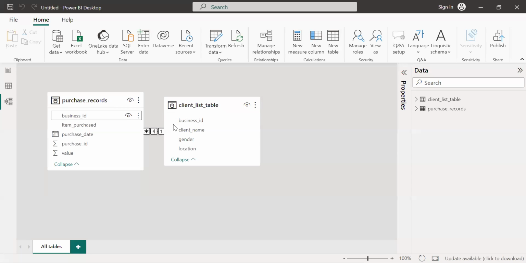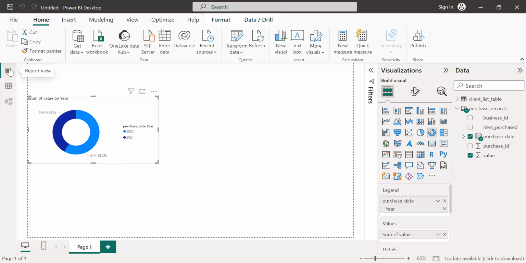So here it's more specific, but here it's just ID because the table is called business, assuming it was. So in this case, if this was ID, of course, we know this is the client ID, then here it would have been named client ID. But the point is you'd know your data and you'd know the primary key that you're joining to the, I think it's called a foreign key. But anyway, we've confirmed that our table has a relationship, so we can go back to the report view.